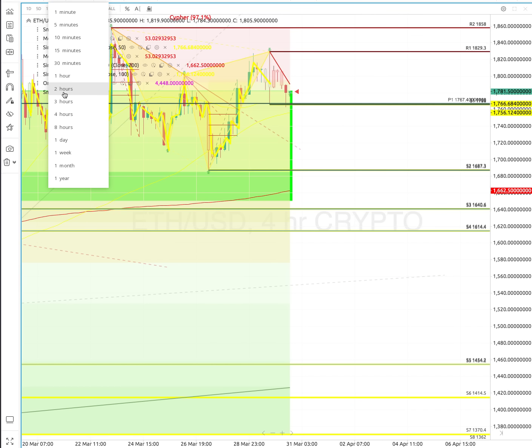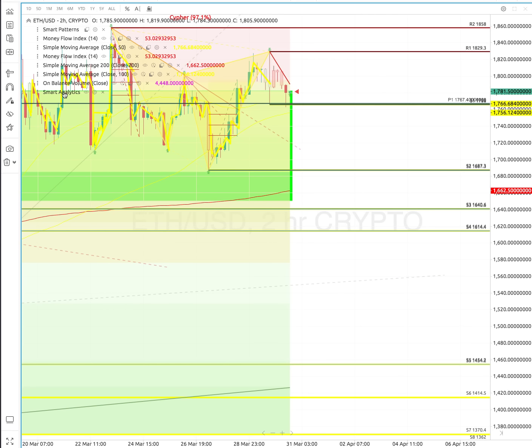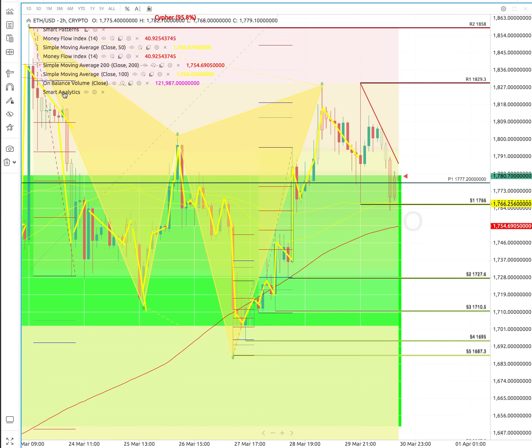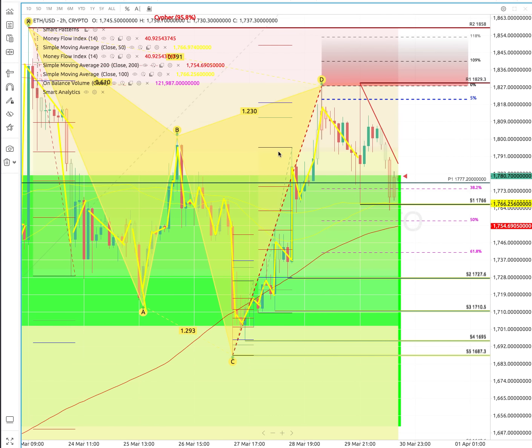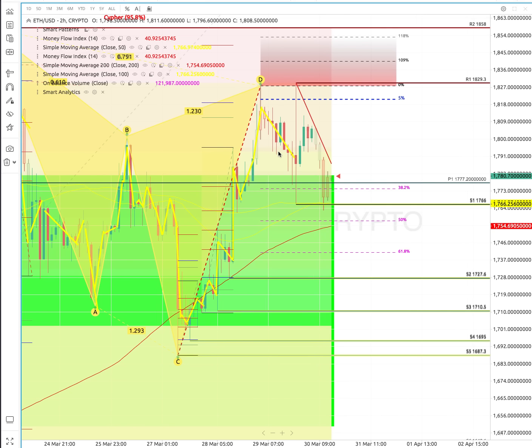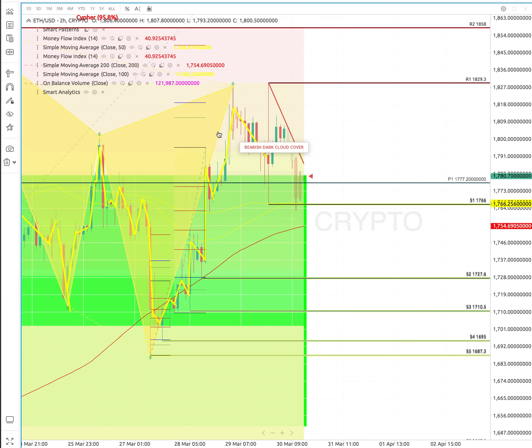But let's look at the 2-hour chart and also the 4-hour chart to see if we can potentially get into the trade, or if we should just wait. Since we already profited from this trade, let's see what we should do. Currently, we can see that this little candlestick right here, support is coming back up.